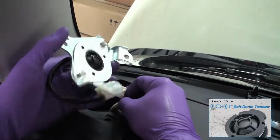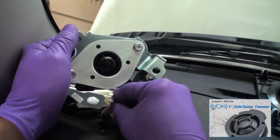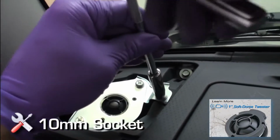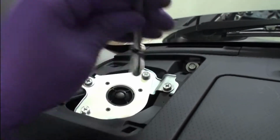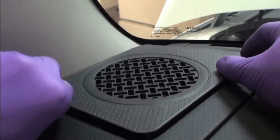Position OEM Audio Plus 1-inch tweeter into position and reinstall dash speaker connector. Mount the OEM Audio Plus dash speaker by using the two 10mm bolts. Reinstall dash speaker grill and repeat for the other side.